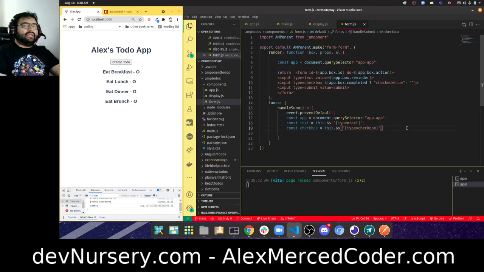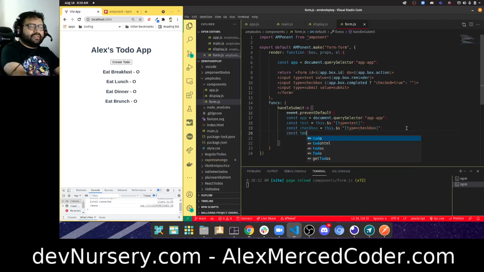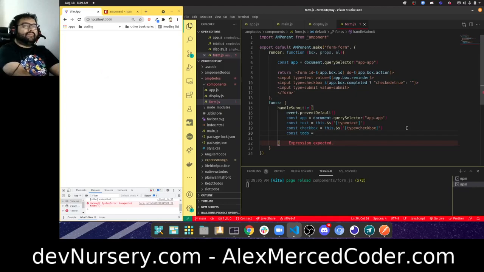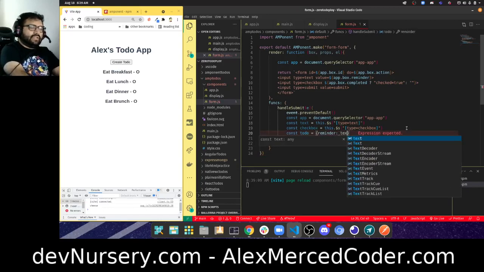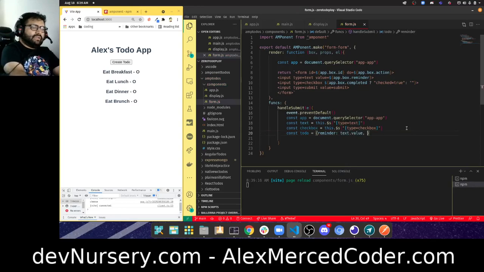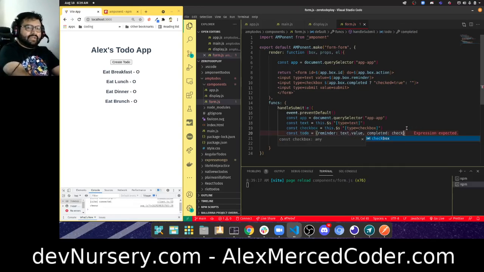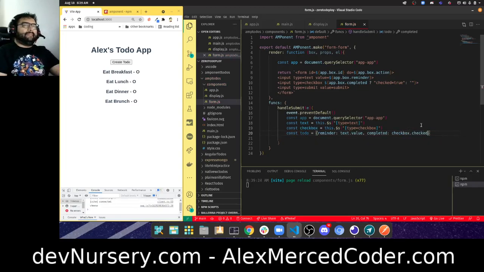Cool. Now, once I've done that, then I want to create the to-do object that we're going to pass in. To-do equals a new object where basically we're going to have reminder, which is going to be the text.value. And then we're going to have completed, which will be checkbox.checked. Okay, and then we can do the if statements.